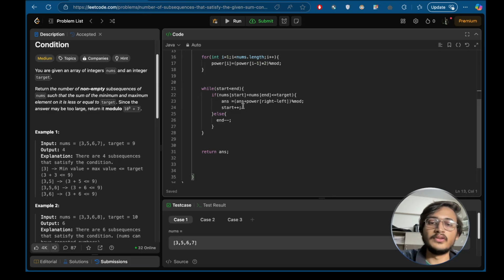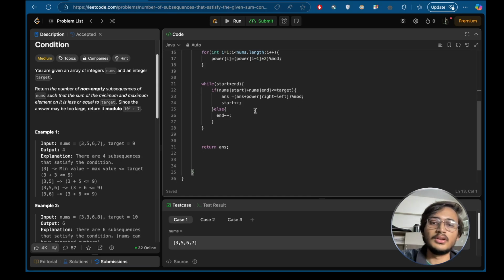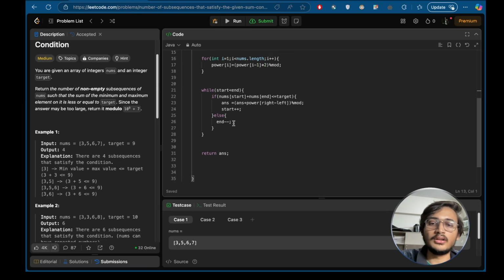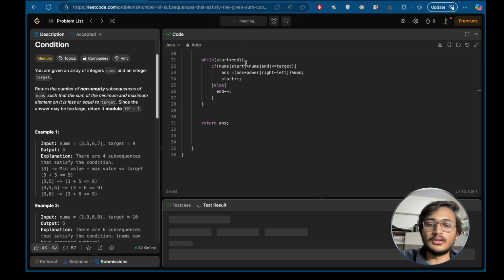We add answer plus power of right minus left modulo mod, then increment start, otherwise decrement end, and return the answer. Now let's try to run this.